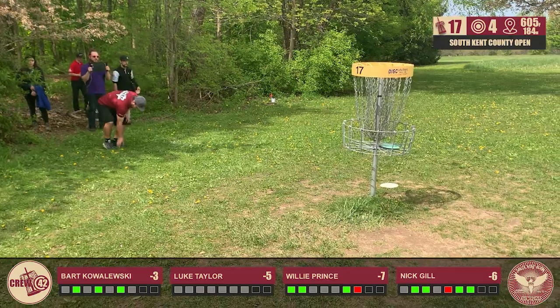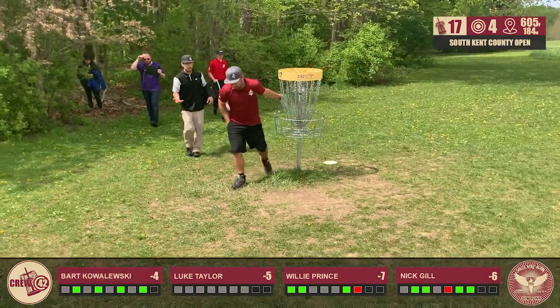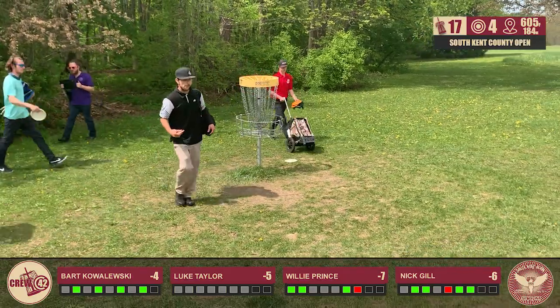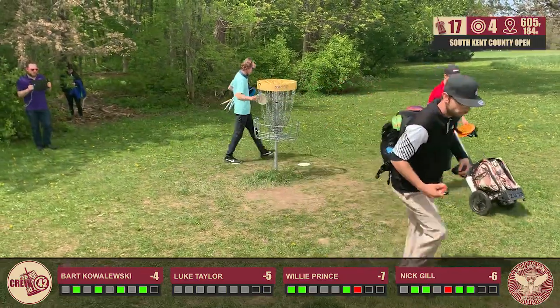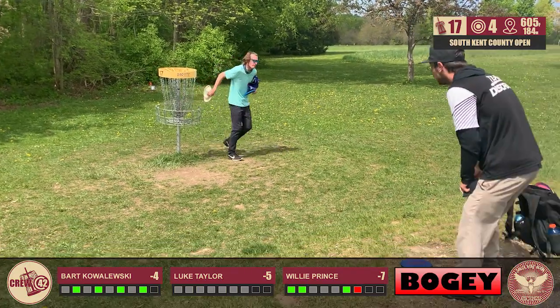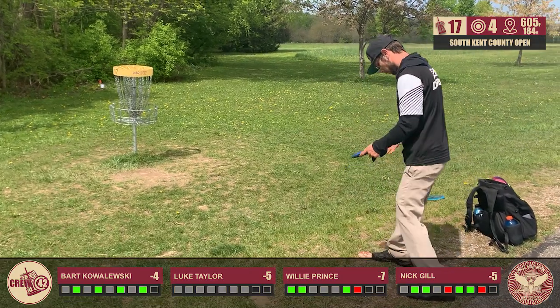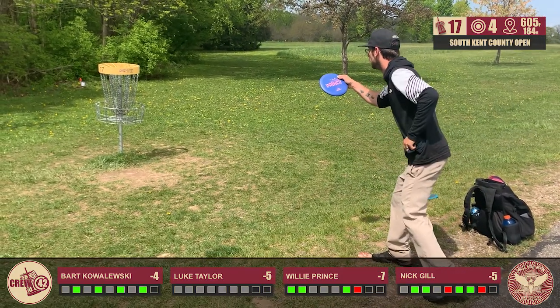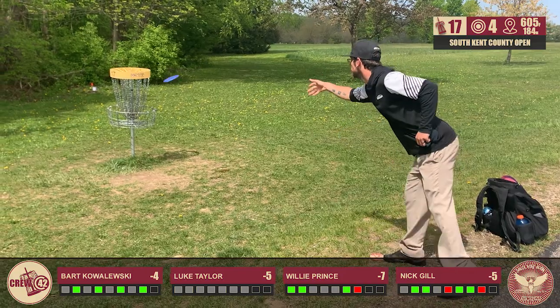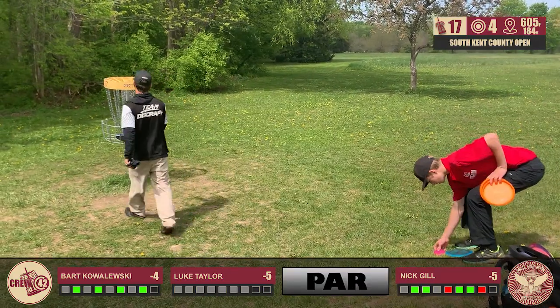Bart just getting his birdie. There you go, Bart. Bart creeping into the mix. Yeah, he's right back there with his whole card now. So in my opinion, this is the best thing about the new design: you can get on fire, but then you can play bad in the same round. There's no just getting in a groove off the tee pad and park. Willie was 4 down through the first 5 holes. Yes, you have to work for your birdies on almost every single hole.